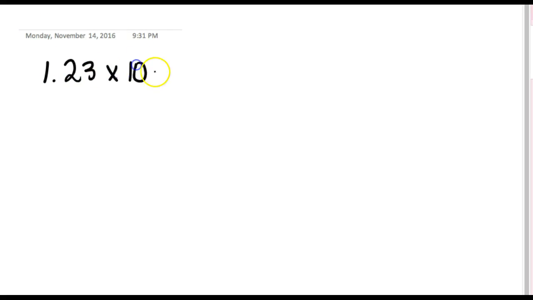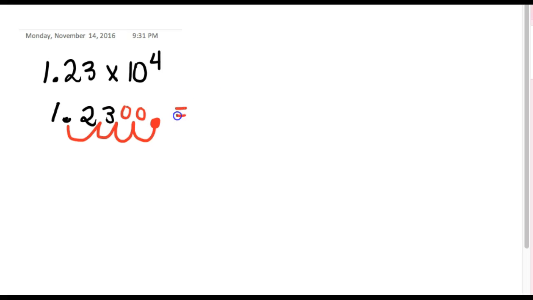Now, let's talk about what happens when I go the other way. For example, let's pretend I have 1.23 times 10 to the 4th power. Well, we've already talked about if it's a positive exponent, it's getting bigger. Where could I move my decimal so that I'm going to end up adding zeros at the end? Good, you put them at the end. So it's going 1, 2, 3, 4. Here's where my decimal has moved to, and these get filled with zeros, which means I end up with 12,300. And that is much bigger.